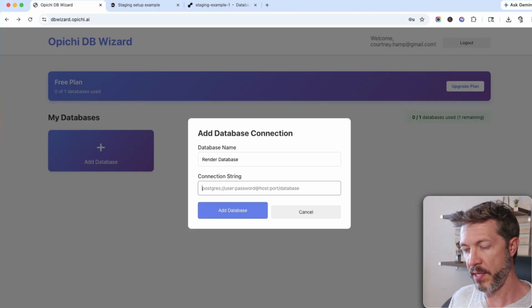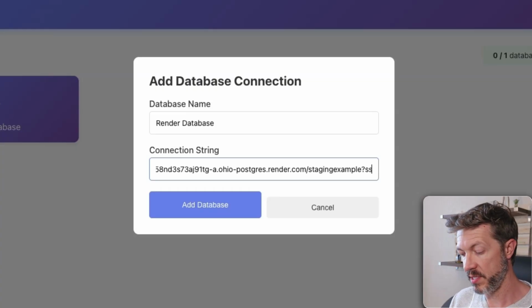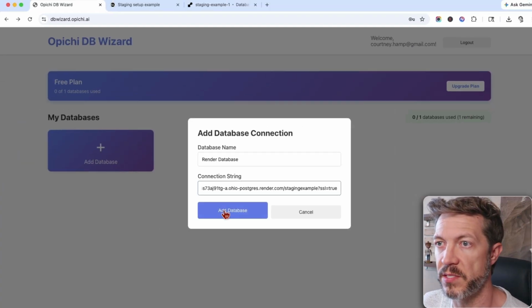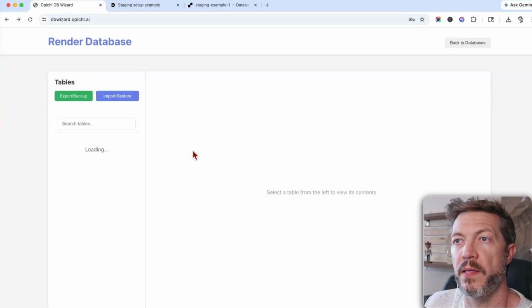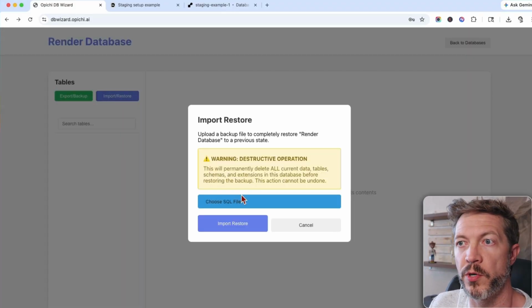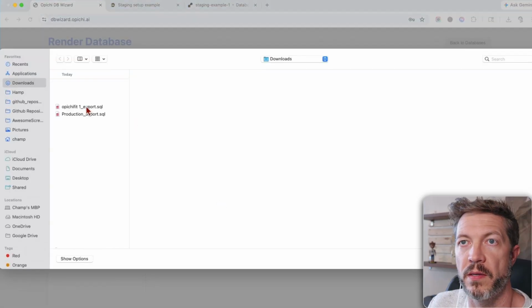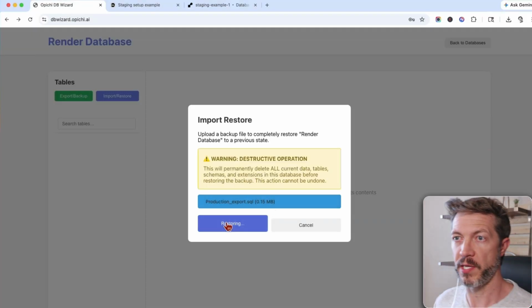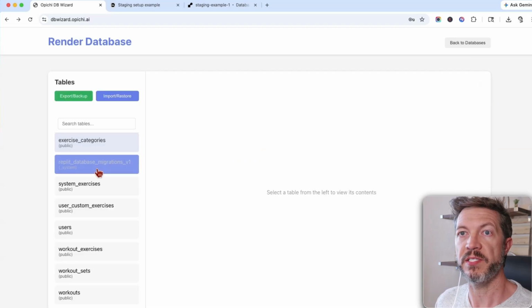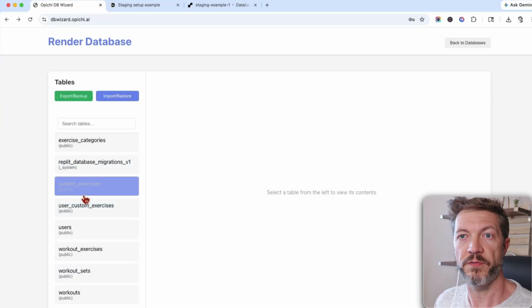We'll paste the URL in, and then we have to go to the end of it here and put SSL equals true, like this. Now we'll be able to open up that database, and here we'll just click that import. We'll grab our file here and import it. Once it's imported, we go back to the database, and now we see it has all of the tables.